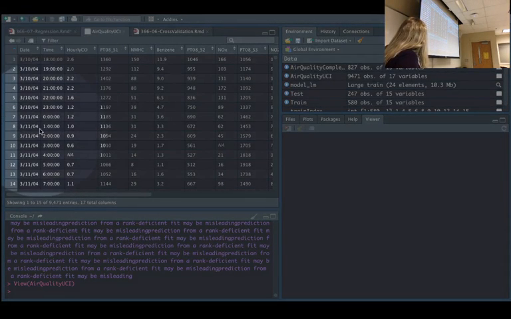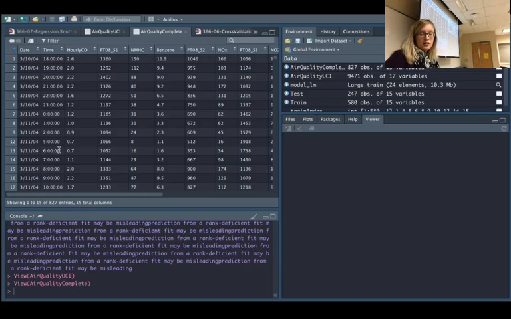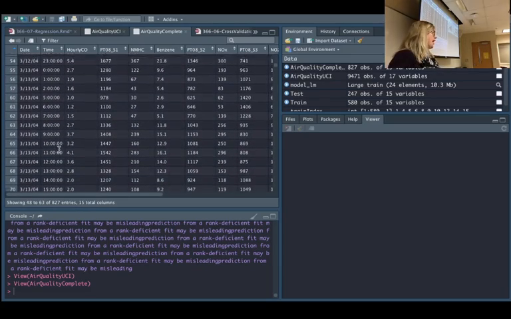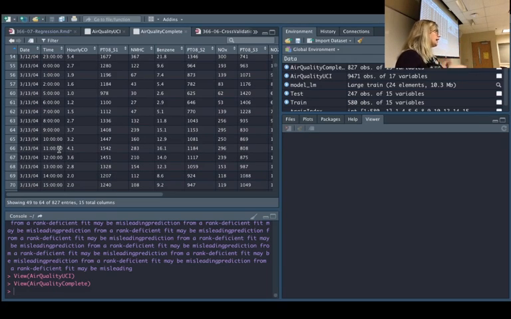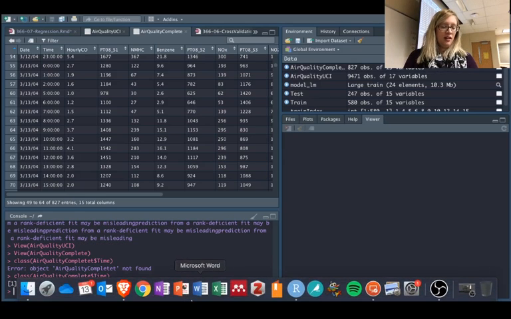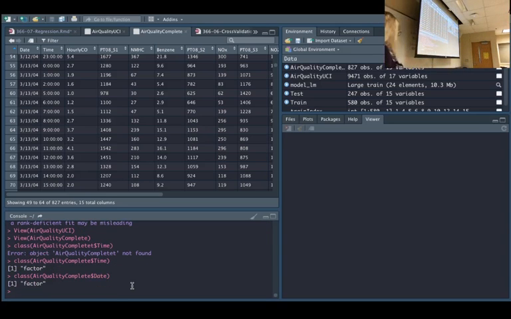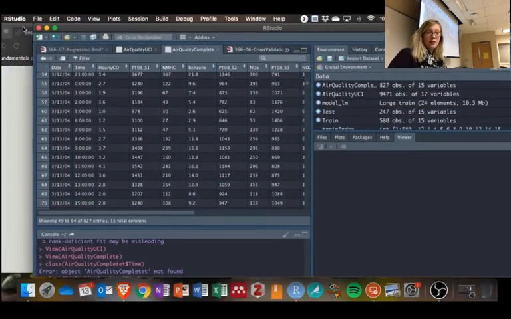One of the other problems here might be how date and time is stored. Especially if we look at the complete observations, it might be that we just don't have enough observations at a particular date and time to really account for that. Especially if we consider that this is air quality complete. If we consider how these are stored, or what class these take on, time is stored as a factor. Date is also stored as a factor. So we're looking for repetitions of those categorical variables, and we're just not seeing them. So that's part of the reason why we might be suffering, or why we are suffering, from rank deficiency here as well.